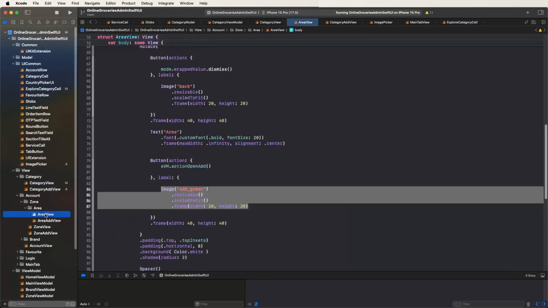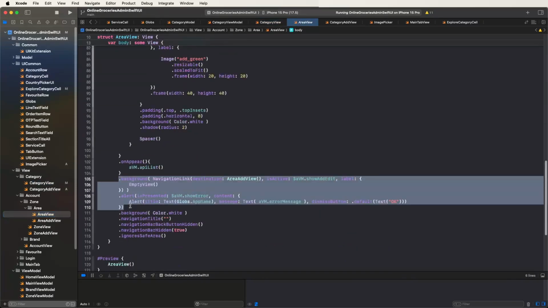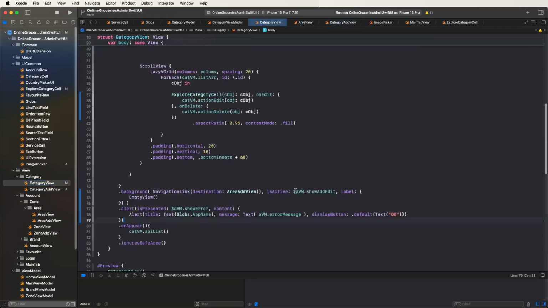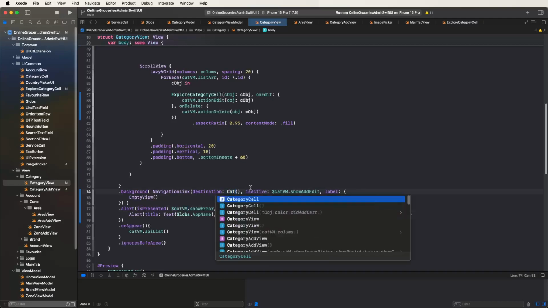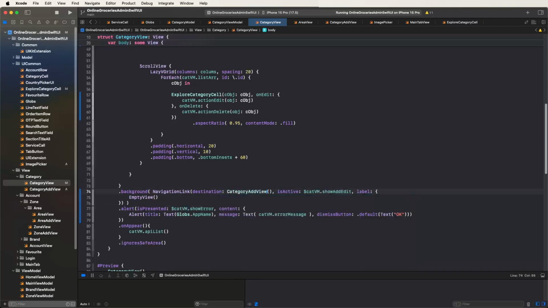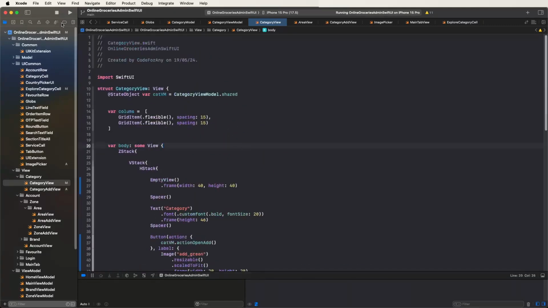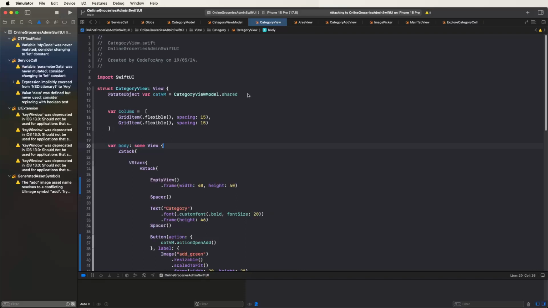Now copy here the area, and copy this value, paste this here. Now change this here the get VM, paste this here and set here. Now set here get add view, like this. The configurations are needed here. Now we need to test these apps and check whether they work or not.